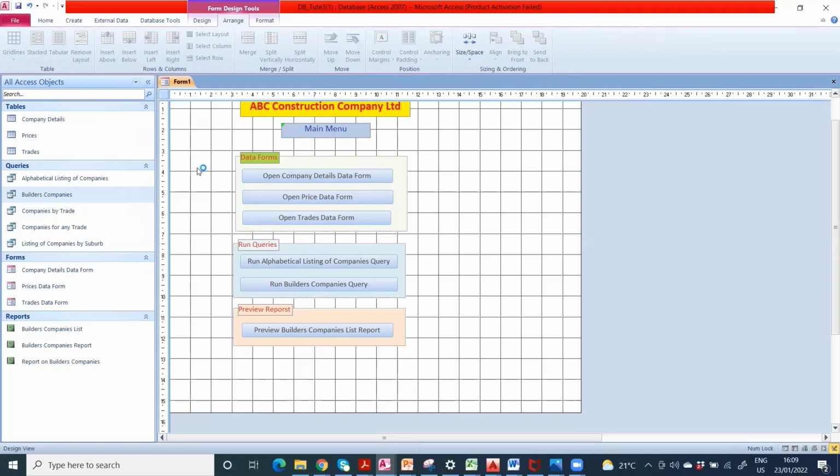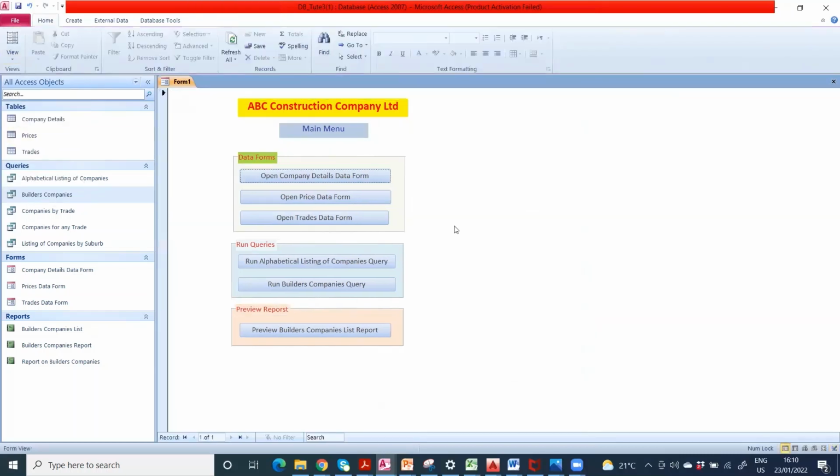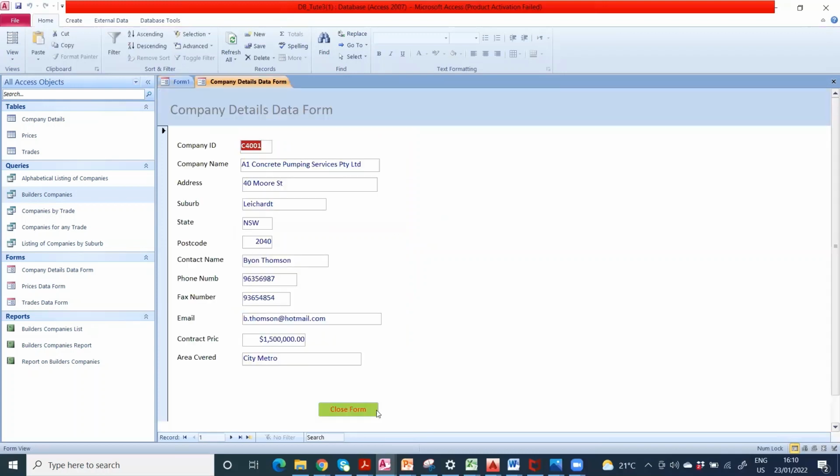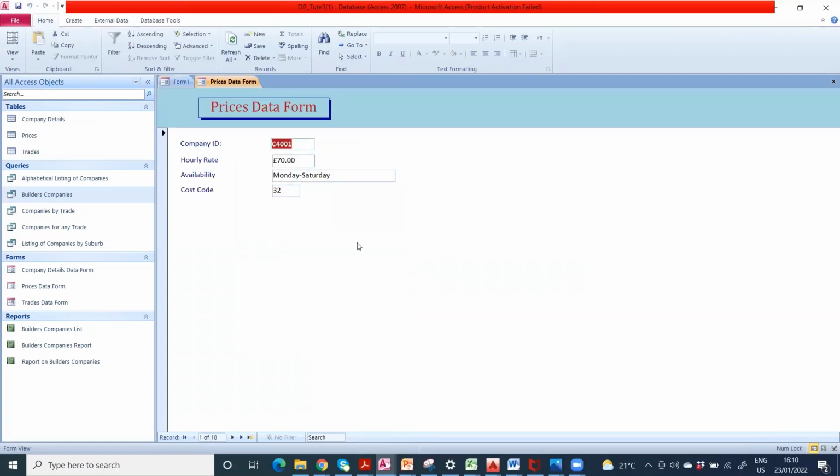So now we have done creating these buttons. Now what we have to do is go to design and we can change the view. So we have a nice main menu. Now I'm sure all these buttons must be working properly, but the thing is when we open it, we haven't created a close button for every object in the list. For example, if we take this one, we have this close form because we already created that close button for that particular form. But if you open this price data, we don't have a close button.